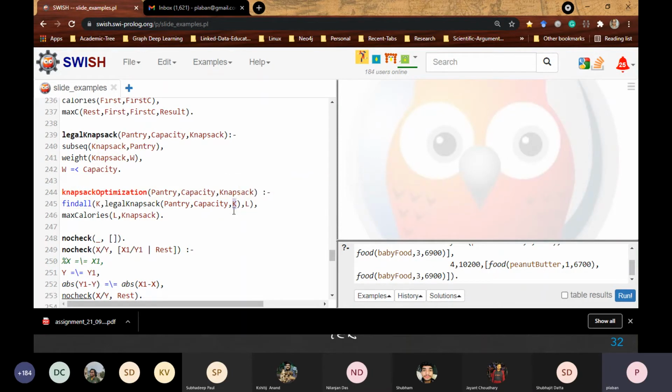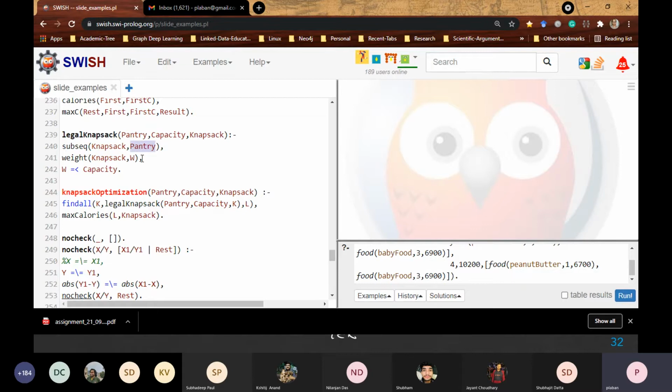What it does is take this K and put all the instances of K into the list L. So what will this list L contain? It will contain all the legal knapsacks that we can compute. So let us look at the flow. First, we are computing all the subsets of this pantry, right?